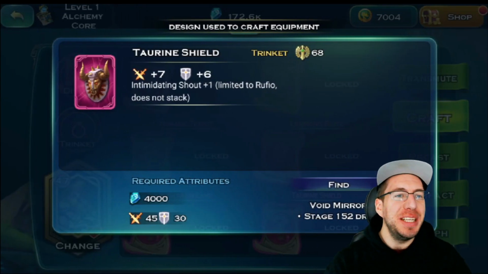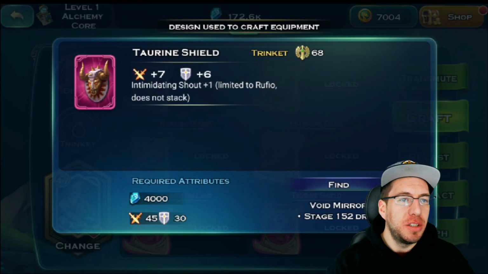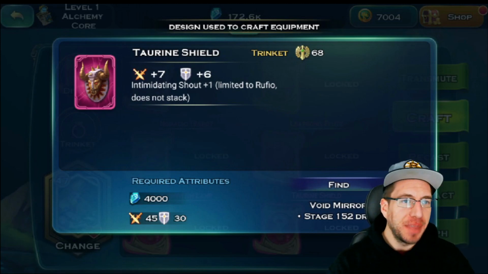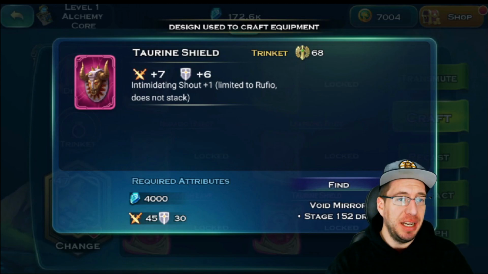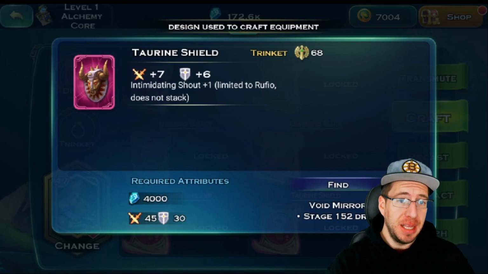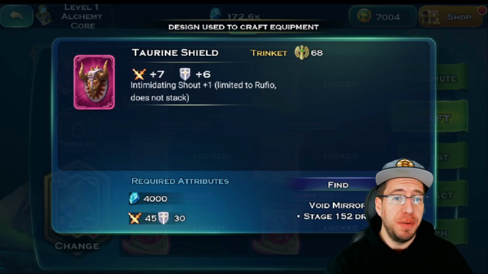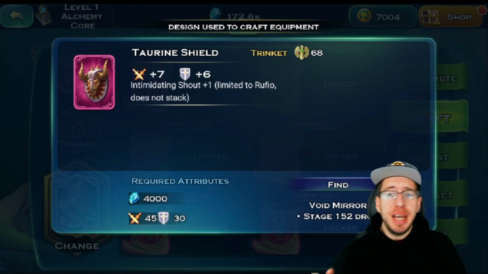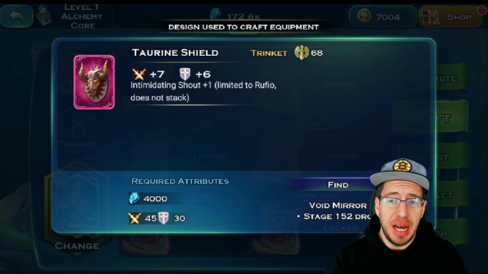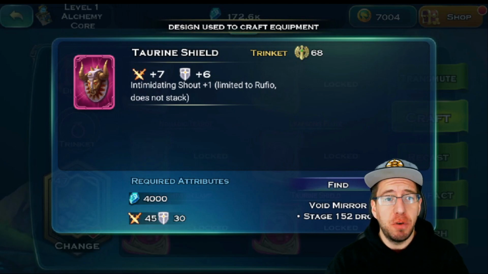All right, so next one is the taurine shield. Yes, I think I got it. It gives might and stamina and offers +1 to intimidating shout for Rufio. This drops in void stage 152. So again, we'll have to look and see how much might and stamina it offers when it's flawless. But +1 to intimidating shout for Rufio, I would use it.